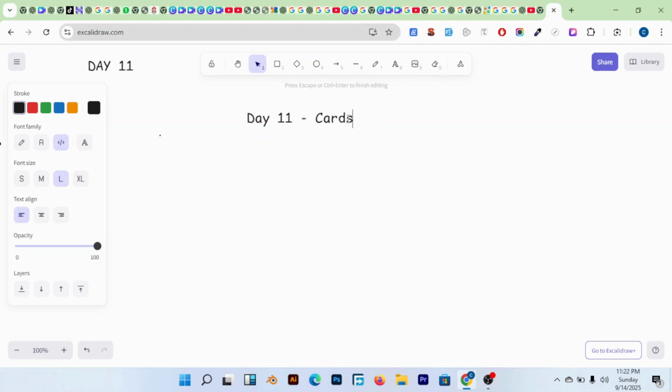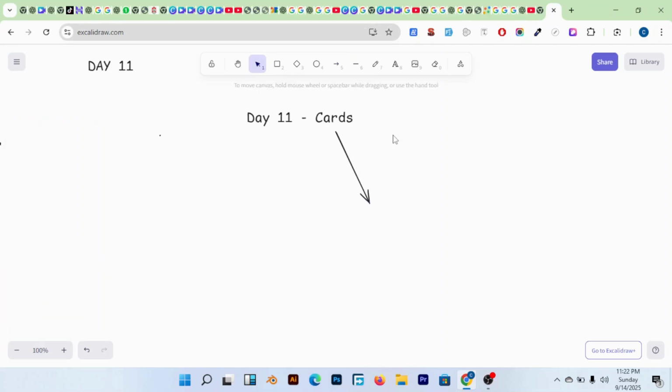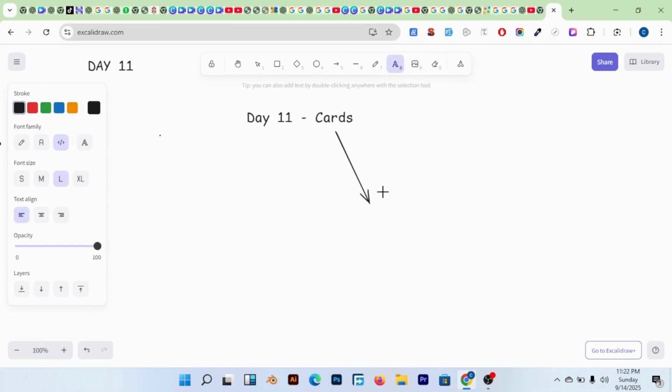Cards are another important concept that you really need to know. We are going to dive deep, and I will teach you about the parent container, and we're going to look at the child container.